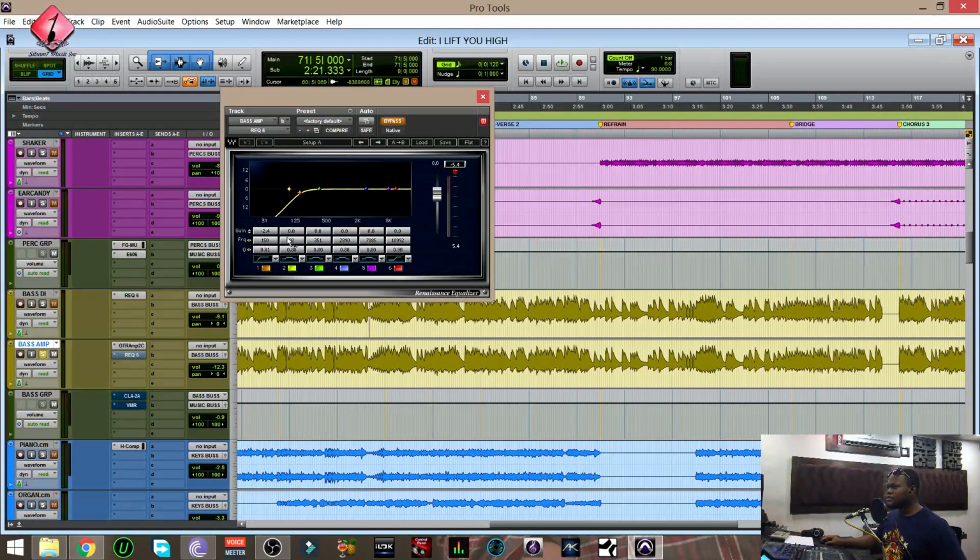And the slope, once again, is gentle. You want to use a gentle slope. Don't use 12 or 18 dB per octave or higher. 6 dB per octave is enough. Make it as gentle as possible because you want the bass sounding natural. You don't want to introduce some artifacts into it that are going to make it sound like something artificial. You want it to sound natural and you don't want it to sound cut off. All right, so let's engage it and listen.